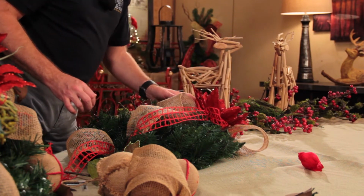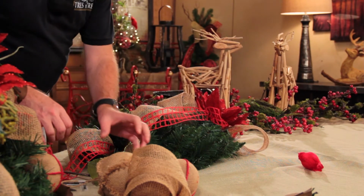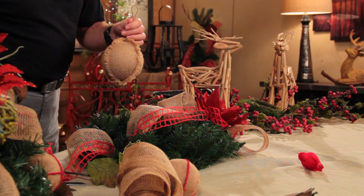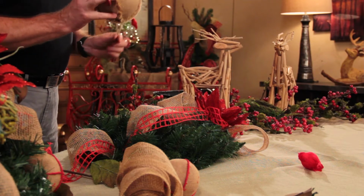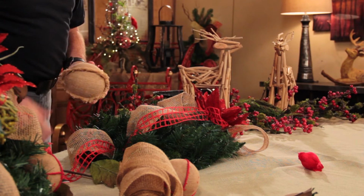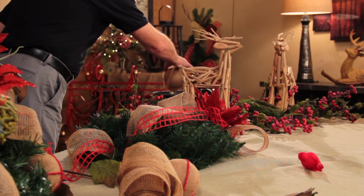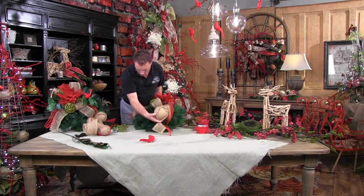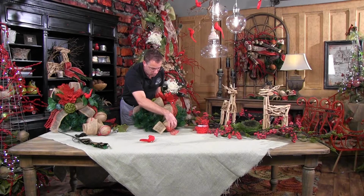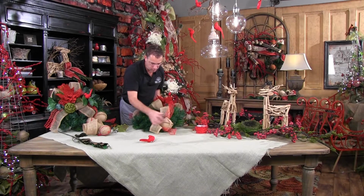And that's all supported well, and so that will harden. And now then, we are ready for the other two ornaments. So I'm going to take the larger burlap ball and cut the hanger off and dip that into the glue. And place that here where you've got your ribbon tied off, just slightly to the one side, angled out.